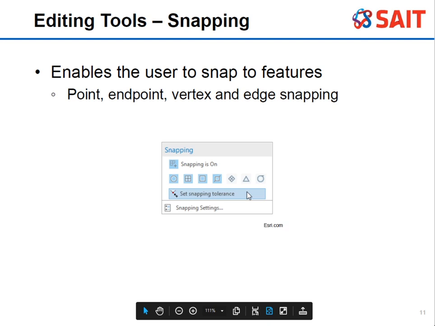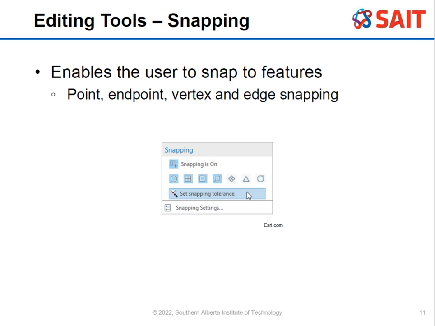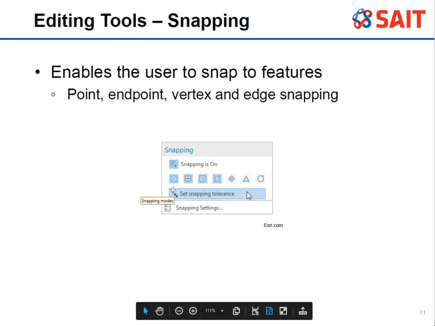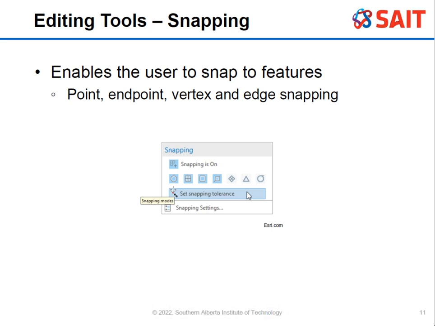Snapping is really important and helps with topology as well. You can turn it on to snap to different points, lines, edges, vertices, and endpoints, so you don't end up with weird gaps or overshoots. Sometimes it becomes annoying because it snaps to things you don't want, so it's an easy click on and off. You can turn on some or all snapping options to prevent strange things from happening.